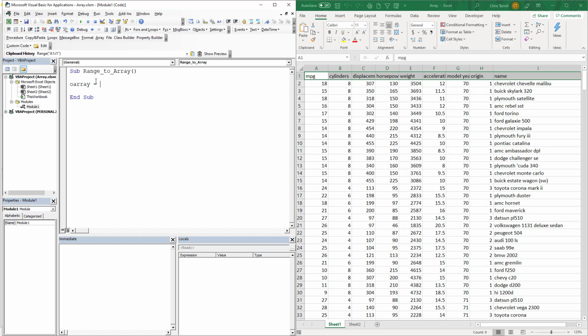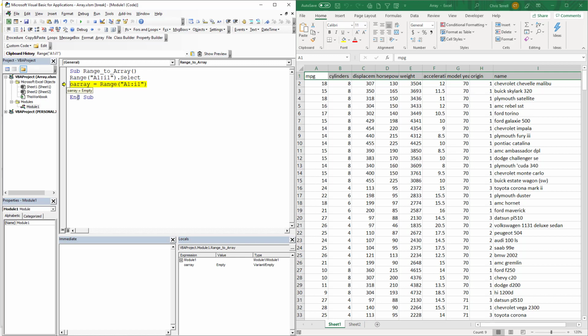We're going to call this oArray is equal to Range A1. Essentially, we're going to change the header of this sheet. Let me show you a quick trick here. If you do have a range and you want to see what you're actually pulling, this is a quick trick. If you just hit Select, if I hit F8, essentially it's going to select what I'm looking for. It's nice when you're learning because you can visually see, oh, that's what I'm actually trying to pull.